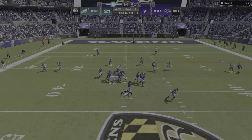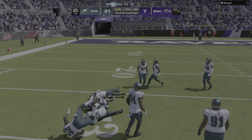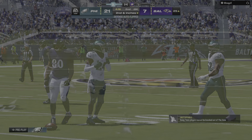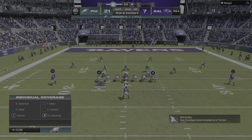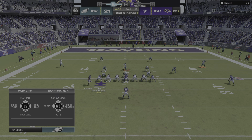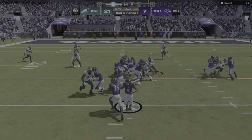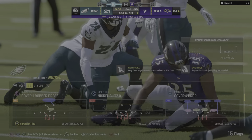Throwing is Jackson. This throw taken in by Isaiah Likely. I know sometimes we can get fooled when we watch him make catches, as we just saw him do there, because he really looks like a wide receiver the way he goes about his business. Yeah, 230, 240 range. Not super huge, maybe not counted on to be that inline point of attack blocker that we used to have in the good old days, but you can flex him out, you can run wide receiver routes with him, you can make him a primary target, and that's how he'll shred a defense.